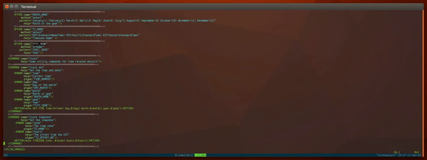Then a command is contained by the command XML element, and here we specify that the name of the command is clock. For example, clock on its own is not yet a complete command. If you type clock in the terminal and press tab, the auto completion will be either clock set or clock time zone.